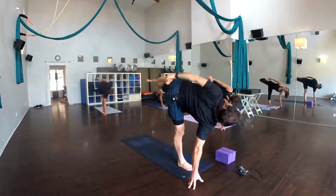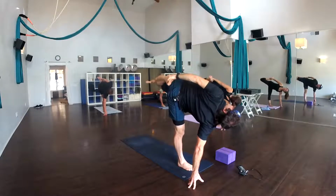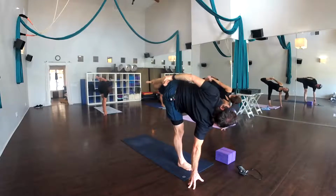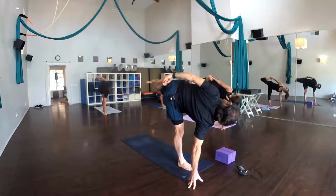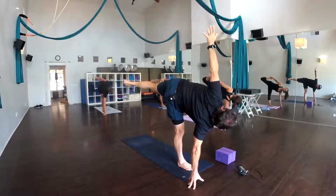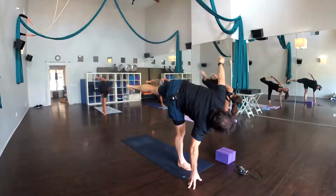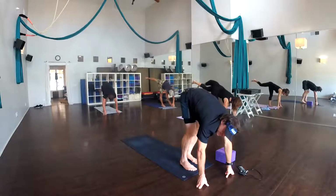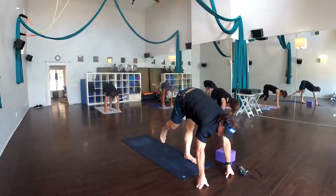Go ahead and lean back and stretch, pulling that leg if you can grab it, but don't worry if you can't. Keep the hip open, few more breaths. Good, and then both hands down. Square the hips, actually just bring both feet down and shake out that right leg a second. Just give it a little shake.